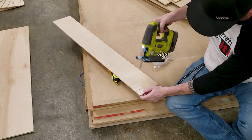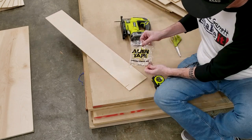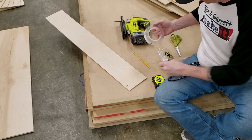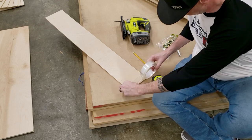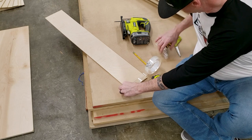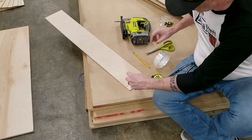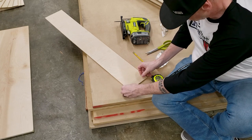I'm gonna use some alien tape. I love this stuff. I'm gonna use some alien tape and tape my jigsaw to this piece of wood. Now I'm measuring it using the backside because once this alien tape sticks to something, it is stuck.